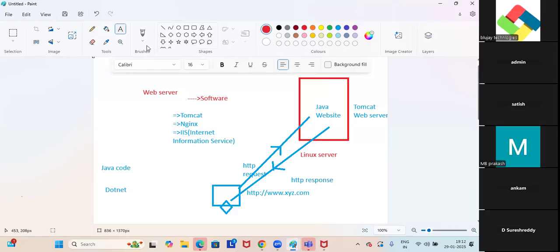From the client, this is known as the client, guys. Client or browser from your local machine will send a request and get a response. This is known as the HTTP request-response lifecycle. Very, very important.